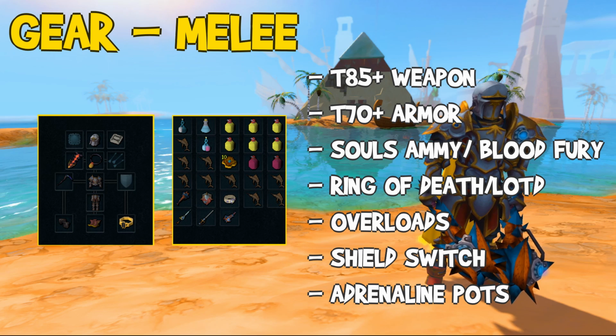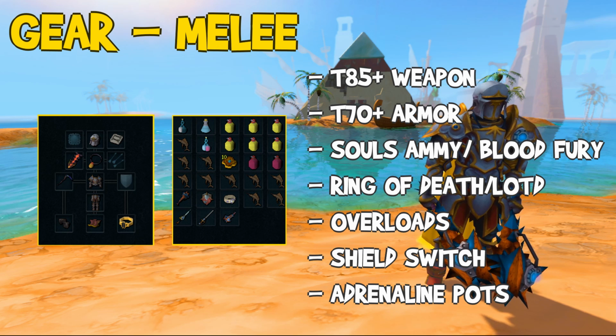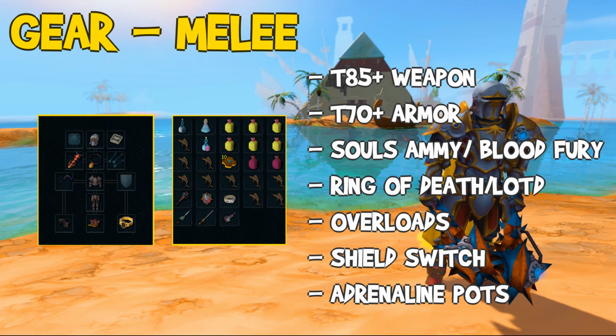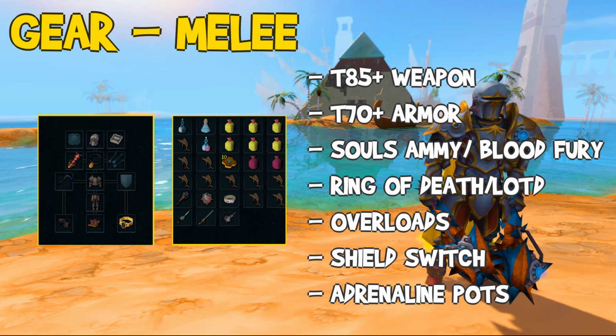So on to the melee setup that I use when I do Elite Dungeon 2. Like I said in the previous clip, this is what I personally use, and I do favour magic. But if you do melee it, you can get faster kill times and it can be quicker, but I personally prefer mage. I'd once again recommend tier 85 plus weapon and tier 70 plus armour, and very similar stuff for the amulet: Blood Fury, Luck of the Dwarves, or a Ring of Death.